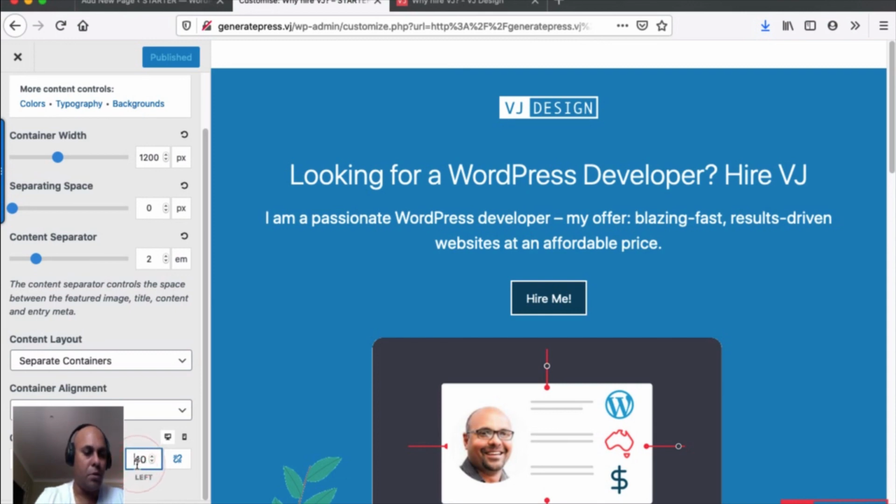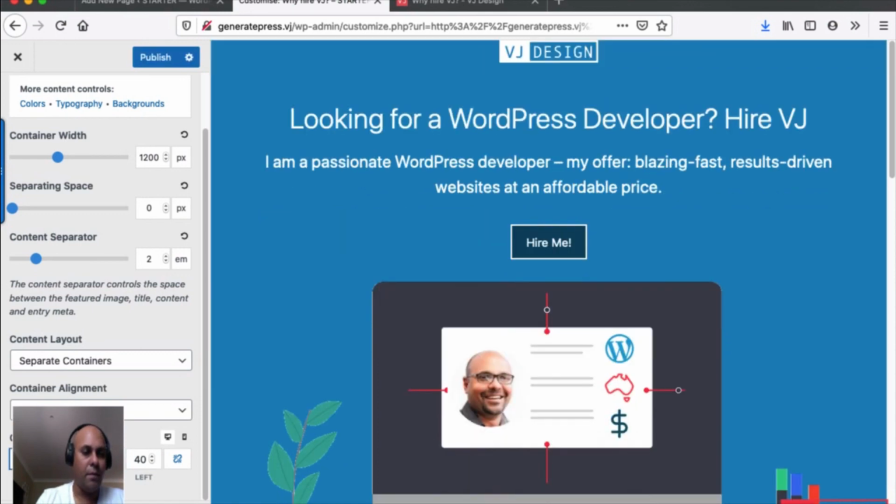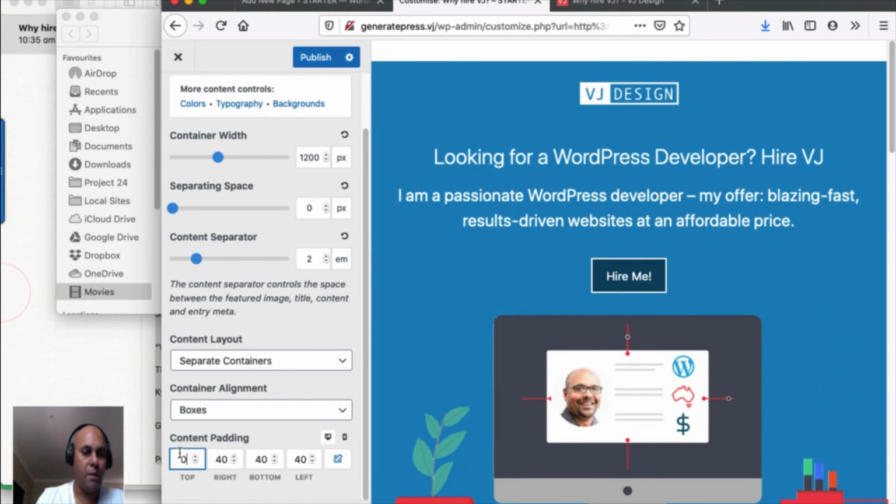I'm going to go to here and set this to 0. You can't see this, let me just minimize this. Yes, I've set the content padding at the top to 0.